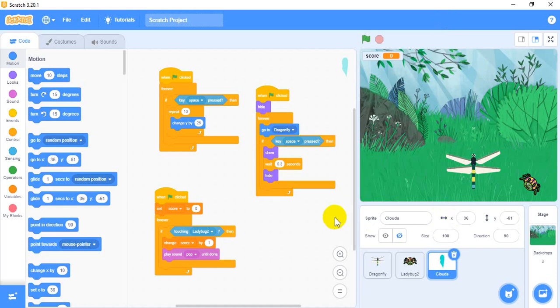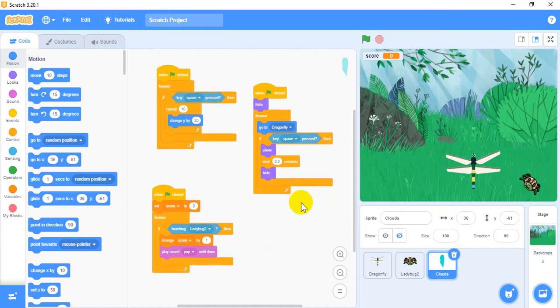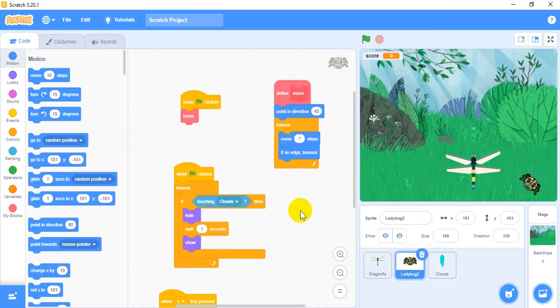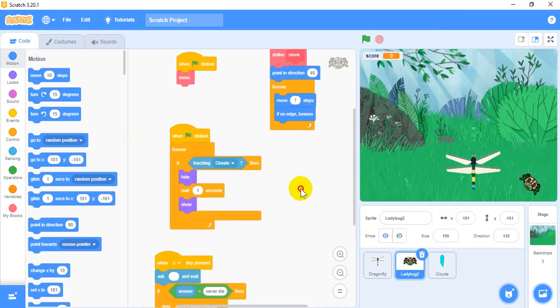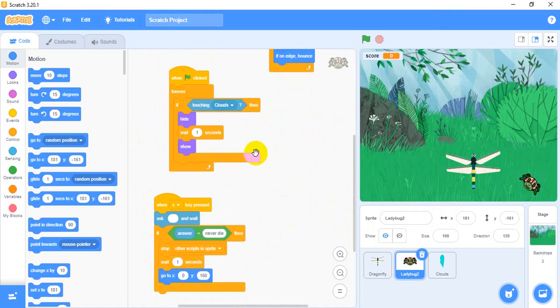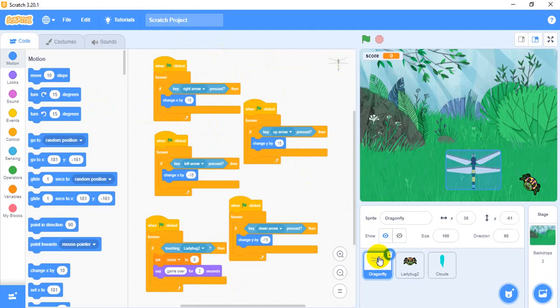So this is the shooter, or the spit, which is the ammo that when you shoot, this is the code for it. This is the ladybug's code, this is the moving part of it, and then this is the cheating part, and this right here is our when it touches the cloud we want it to hide, the part that you saw in the video. This is our movement code plus our sensing if I lost the game code.